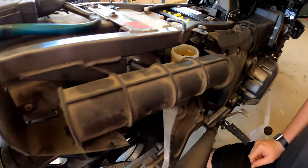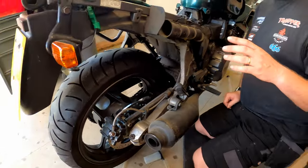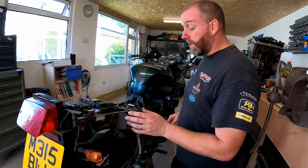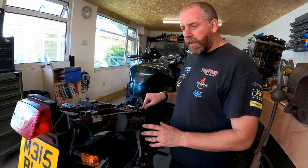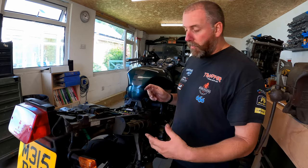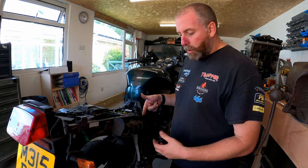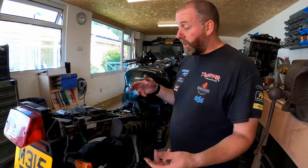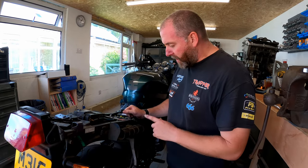Obviously it was replaced when I rebuilt the caliper, but I am going to replace it. I think it was about 8 or 9 months ago probably when I actually did that job on this bike, but obviously I'm going to make it so that the brake fluid for all of the systems that require it are in line. There's no point in having old fluid in here and new in the front, because why would you? You know, brake fluid is cheap.